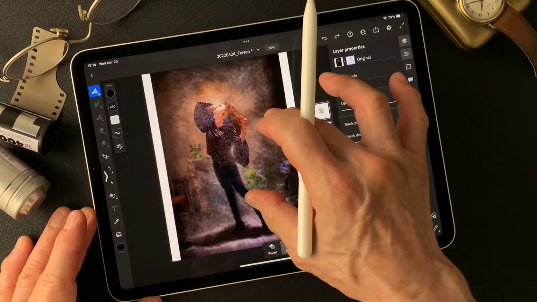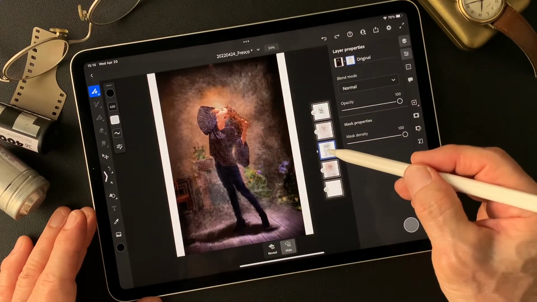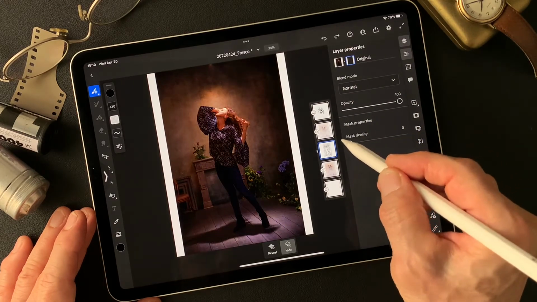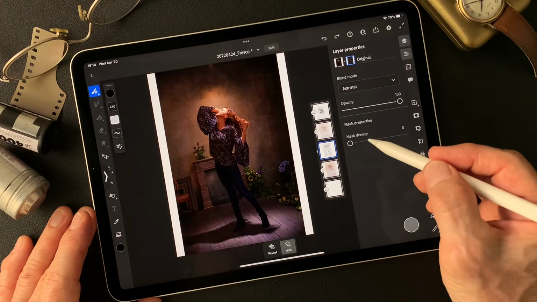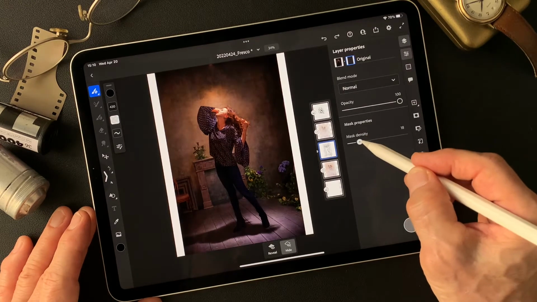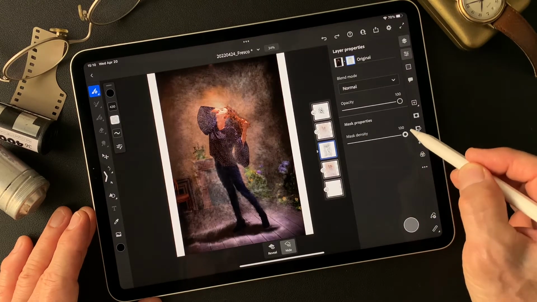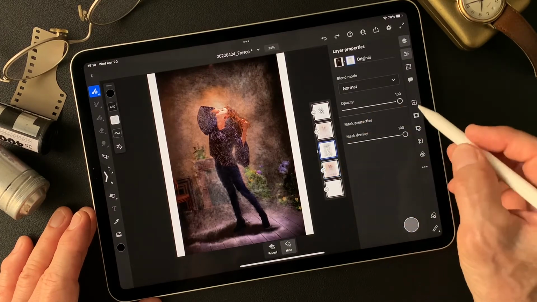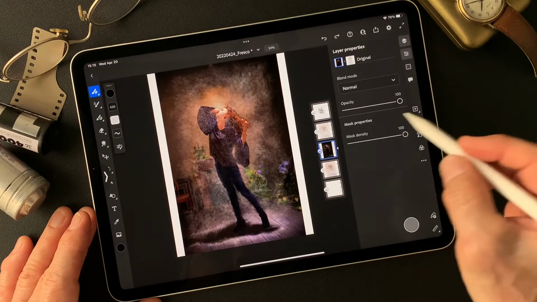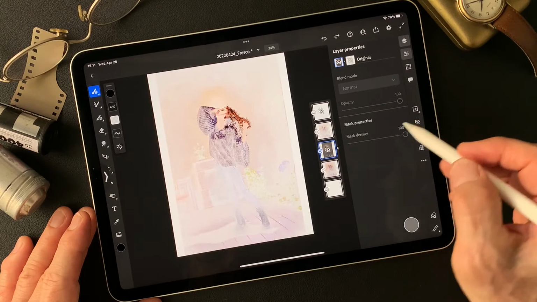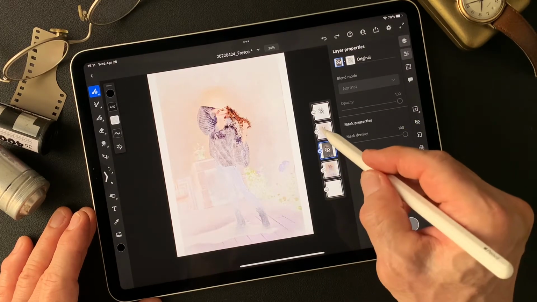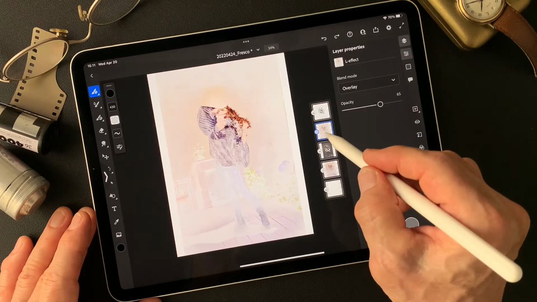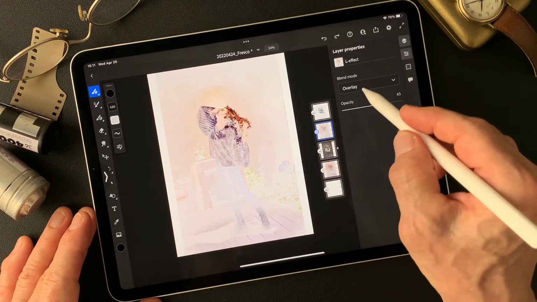Okay, now what I'm doing is this mask. This is the original image, right? Then just making mask to show this luminosity image. If I turn this one off, we see this base image. But this luminosity effect layer is overlay.